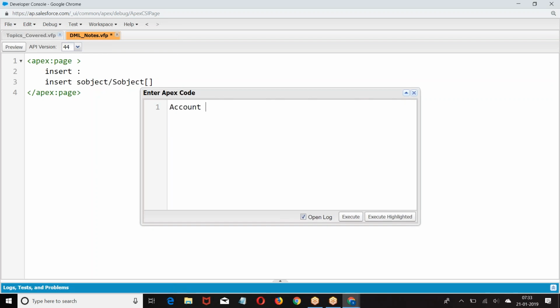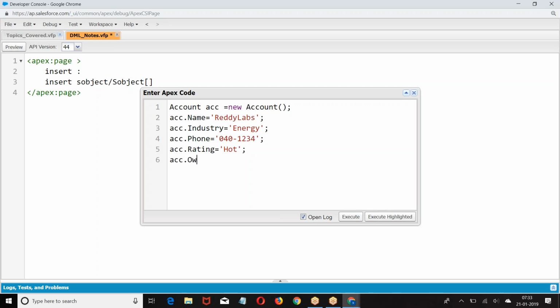I have given the account, then we have ownership, insert ACC.